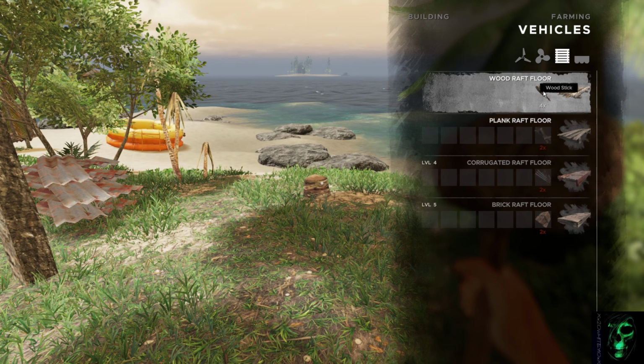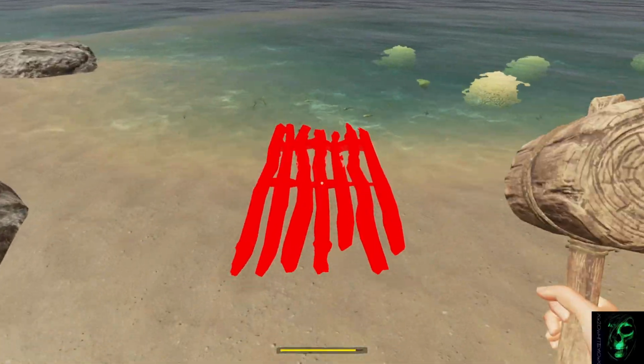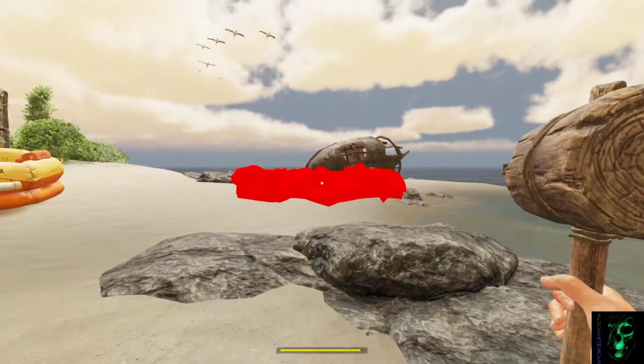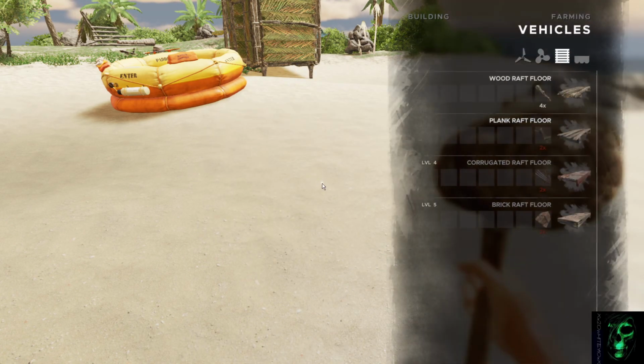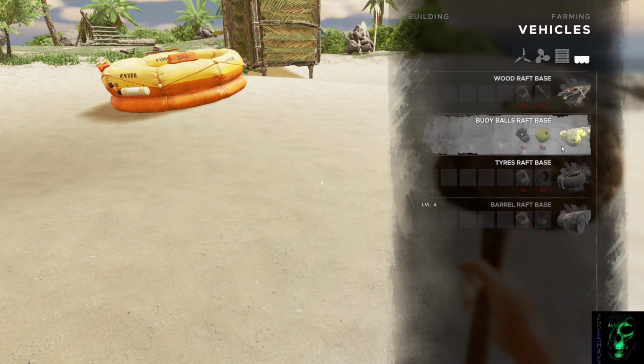Raft floor. So we can go ahead and start making a raft floor. You know what? Let's do that. Let's start making a raft floor. Can you not place it anywhere? It's just nowhere? It has to be... what? Okay, wait. Do you have to make... oh, you have to make a base first, of course.